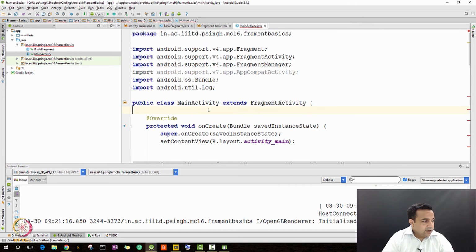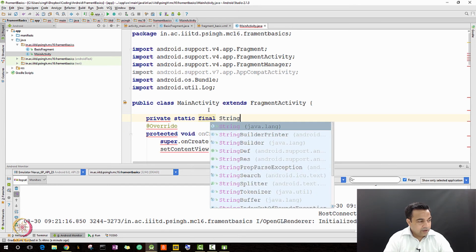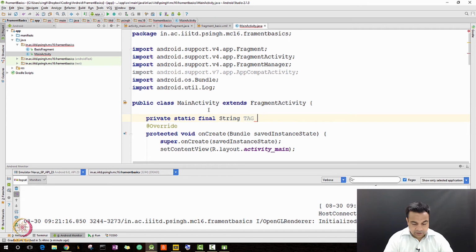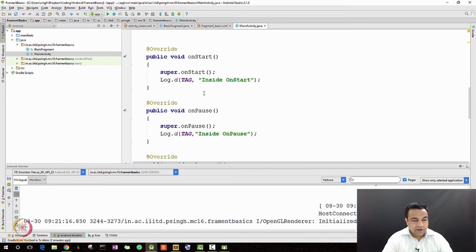First, I will have to also declare a private static final string tag equal to main activity, and then we have added the same methods.